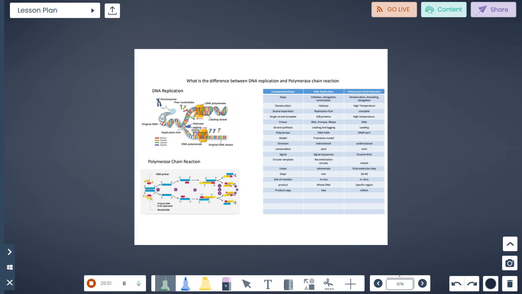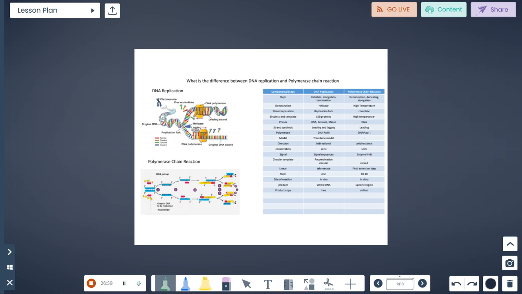So in the replication fork, there is a helicase enzyme, which helps convert the double stranded DNA into single stranded DNA. Then there will be single strand binding protein, which will make the single stranded DNA stable. And the primer generally used in a DNA replication process is an RNA primer. To synthesize the RNA primer inside the cell, there is a primase. And to remove this RNA from the replication fork, there is an RNase.